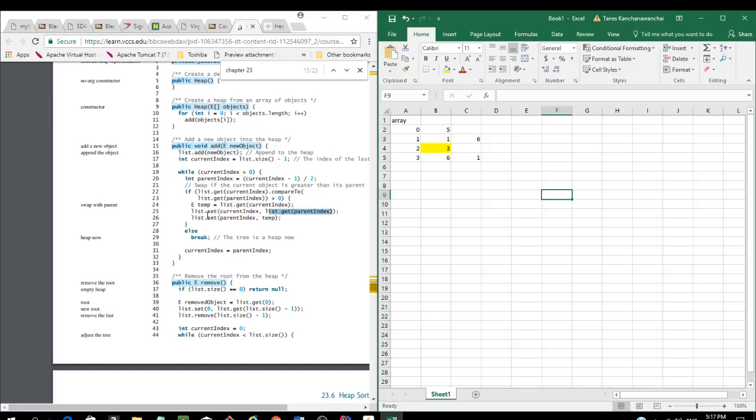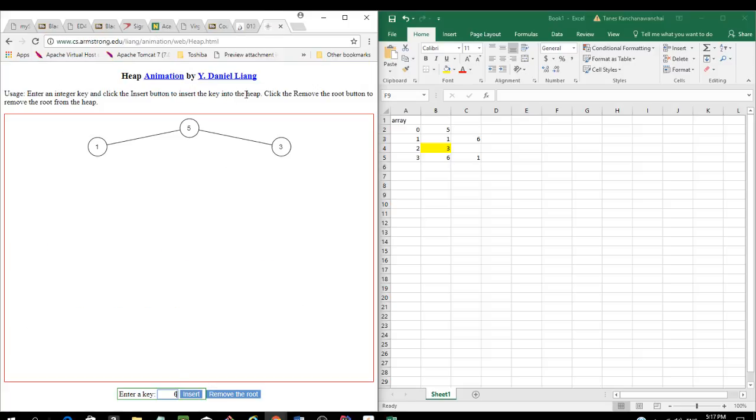And then that one sets the parent index to temp. All right, let's come back here and see. Insert. It's going to move 6 there, but it goes so fast. Move 1 down here, and then it has to repeat again to compare, because now the parent index is the root, right? It starts to compare and says it has to swap. Now we have the heap back.